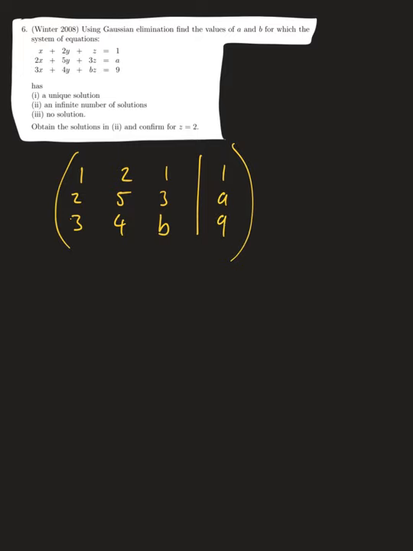Now we can proceed with the Gaussian elimination. So first step would be to get rid of this 2 and this 3 and make them 0. So to get rid of that 2, I'll want to take away twice the first row from the second row. So row 2 minus twice row 1 goes in here to row 2. To make that 3 into a 0, I'll have to take away 3 times that 1 on top. So it's going to be row 3 minus 3 times row 1 in there to row 3.